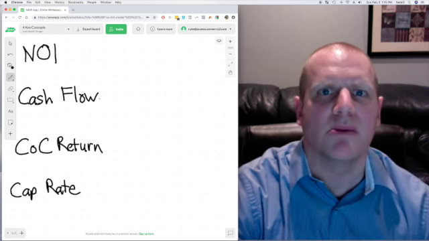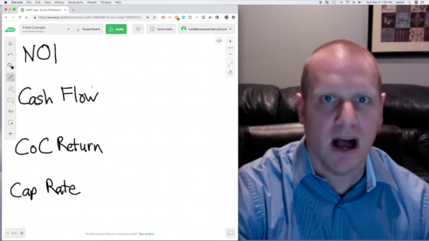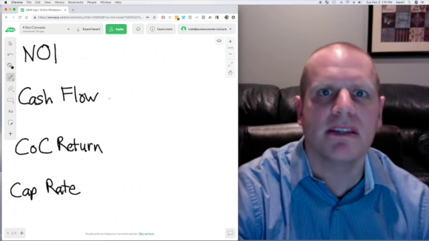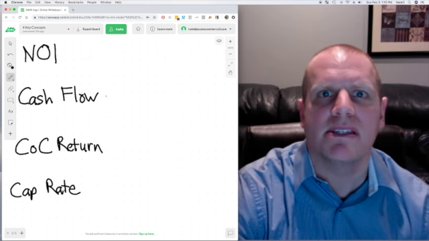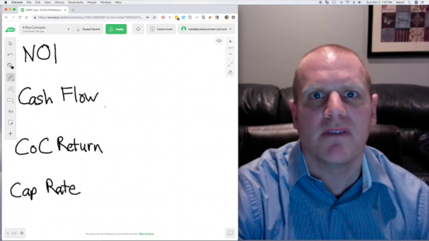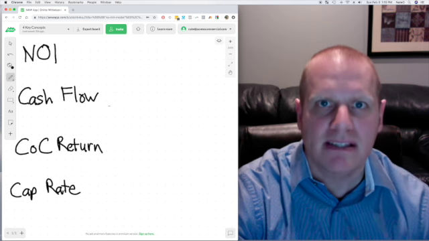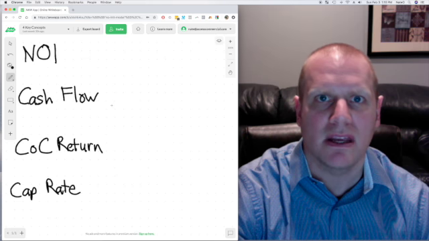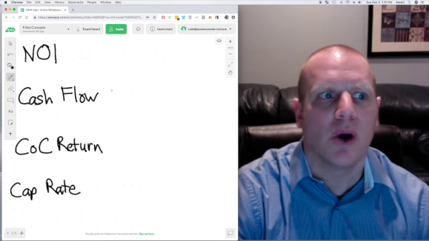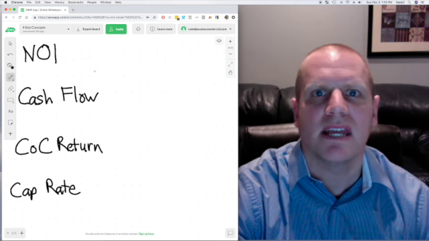Net operating income, what does that mean? Well, net means the result after something was taken away or added. Operating income is the money that is coming in that is produced by your asset. So basically for triple net properties, it's the rent, that's your income, and there are very few expenses. If it was a multifamily or residential property, there would be taxes, insurance, those would be expenses you'd want to calculate in. For our examples today, we'll be doing a triple net leased property. So the net operating income is purely going to be the rent that the tenant is paying in.